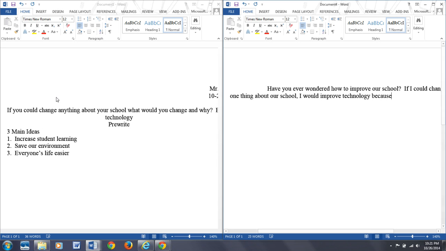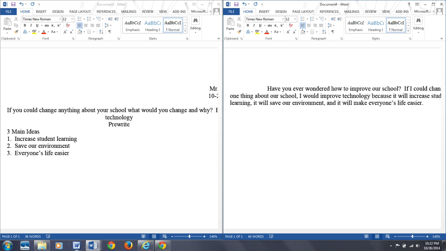Then we're going to combine our three main ideas real quickly. Because it will increase student learning, it will save our environment, comma, and it will make everyone's life easier.